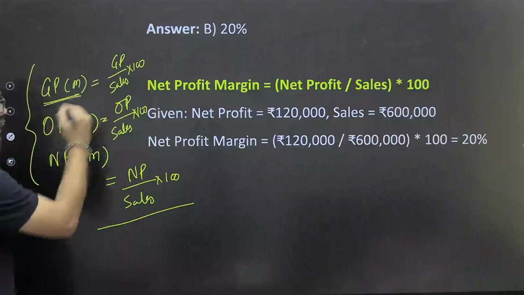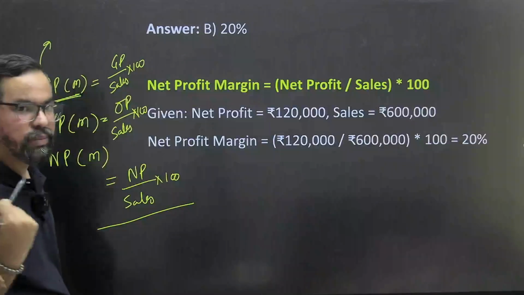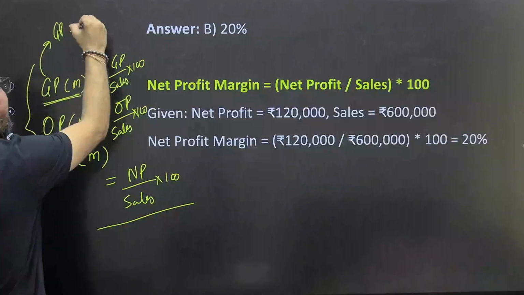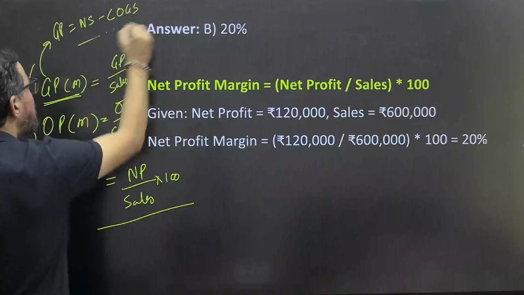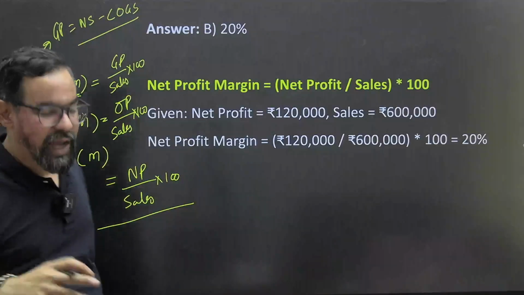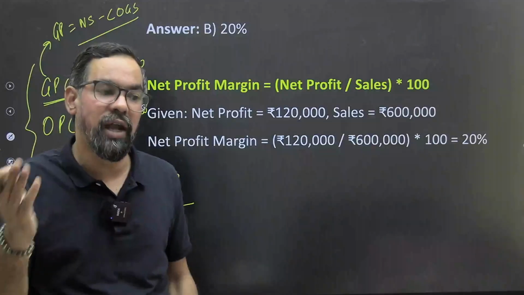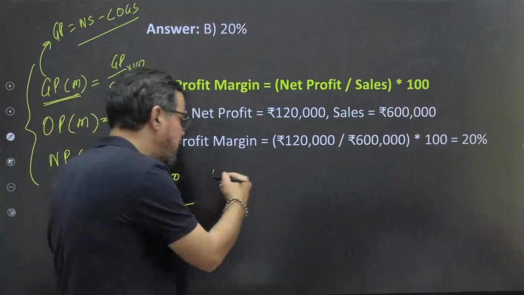have to calculate the gross profit. How do we calculate gross profit? This we have understood in the previous module itself. So gross profit is equal to net sales minus cost of goods sold. So based on the given data, they might first ask you to calculate net profit as well as gross profit margin, or net profit margin, in these kinds of questions also. I hope you're getting my point.